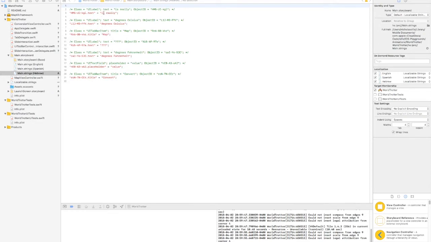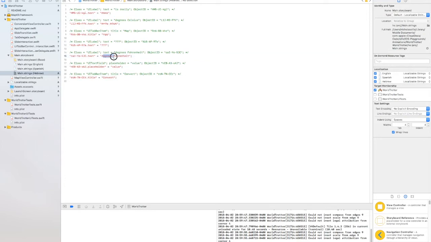convert these over real fast. Now this obviously is not what you'd want to do, right? Because this language is very different than English. So I am more than likely highly butchering what this is supposed to say, except for map. Maybe map will be fine. You'd want to use a localization service or something like that.